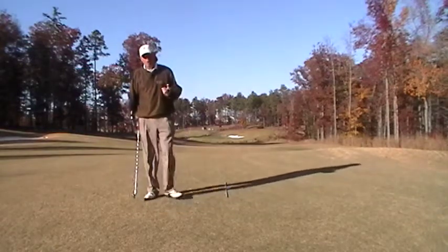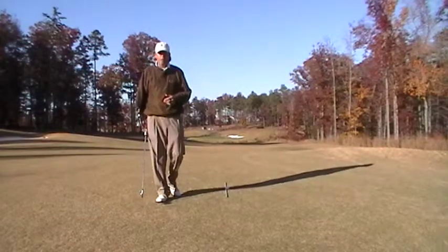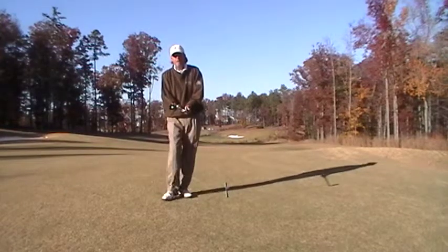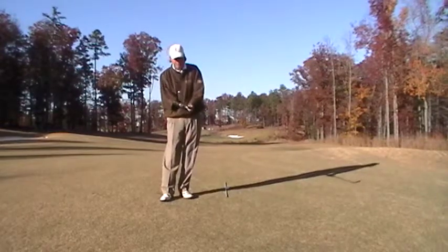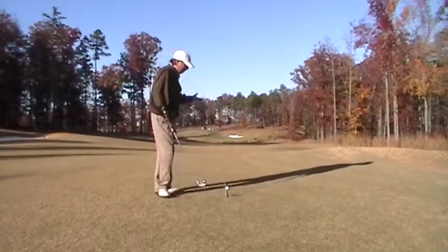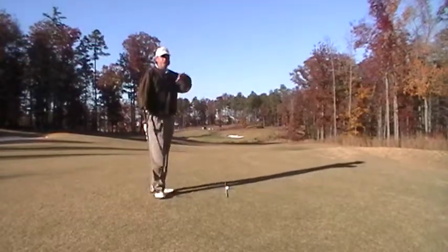As far as set up goes, they typically will do pretty decent. I don't really get too technical depending on how old the child is — they'll get more into the normal set up routine as they get older. I like to see the back hand lower than the left hand. Some kids will flip their hands around, but try to get their back hand on the low side and their left hand on top. Get the golf club in their fingers and get them more on the back side of the club — not over on the left with the club in the palm. That way they can use their wrists properly. If they get really wide or narrow with their feet, just make sure it's under their hips and shoulders.